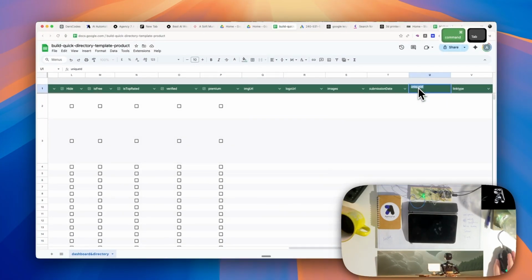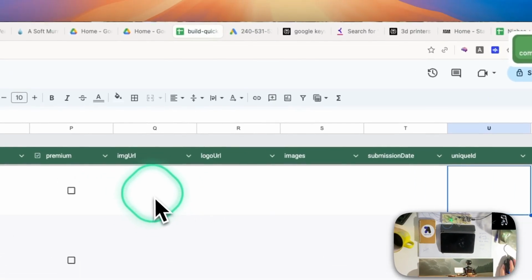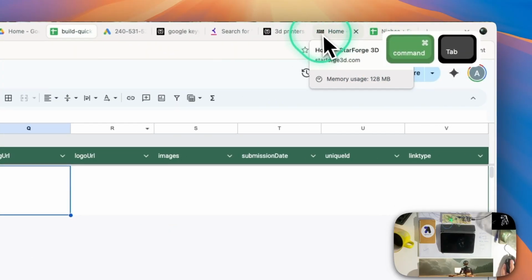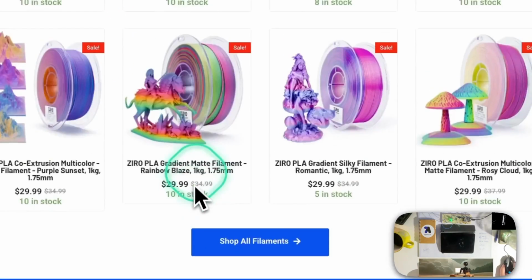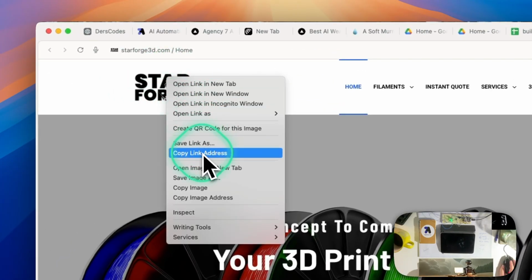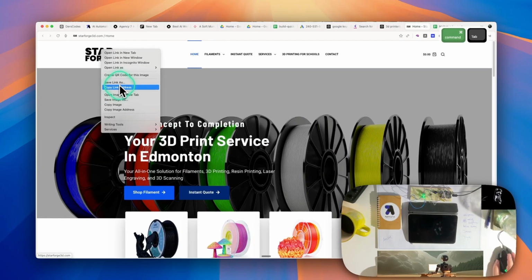and this link type, I don't really know right now what we'd use it for, so we'll just leave it. So let's put in an image URL. Often we will be pulling right from the site because it scrapes, and we'll have to figure out how to download images in case they get blocked.